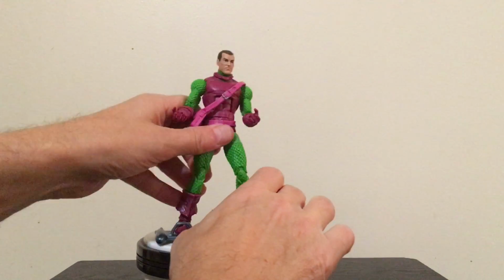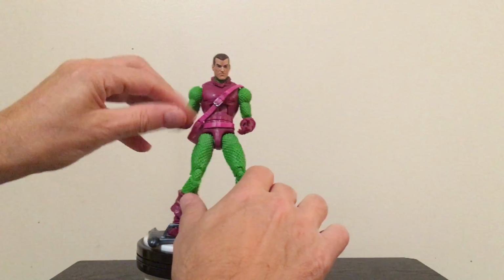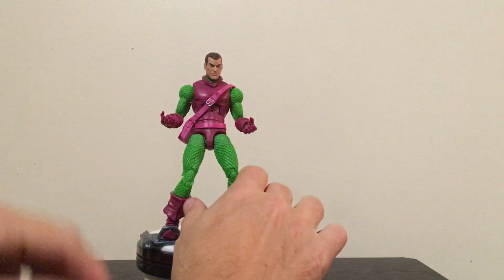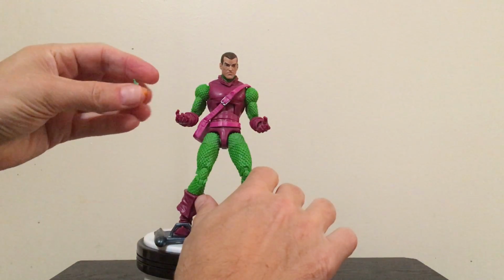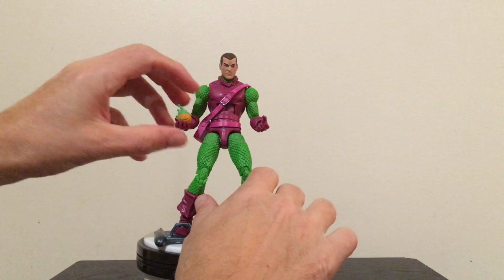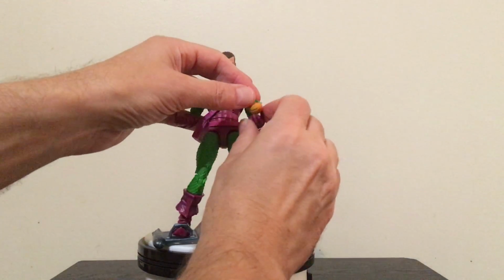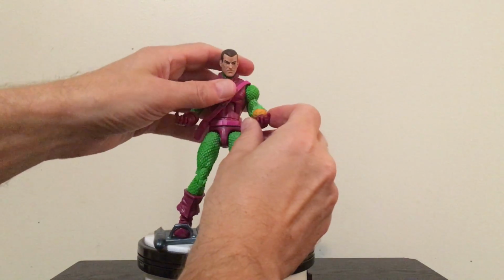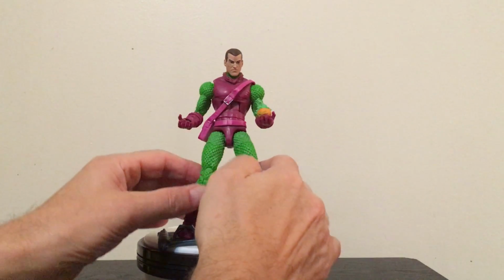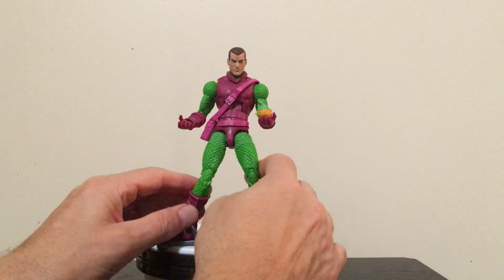So you can put him on the glider and then just pose him up however you want. His hands are made in a way that you can fit the pumpkin bombs in either of the hands. So there you go. They don't fit in there very tightly, but if you're doing an underhanded thing where he's holding them, he does hold on to them pretty well.